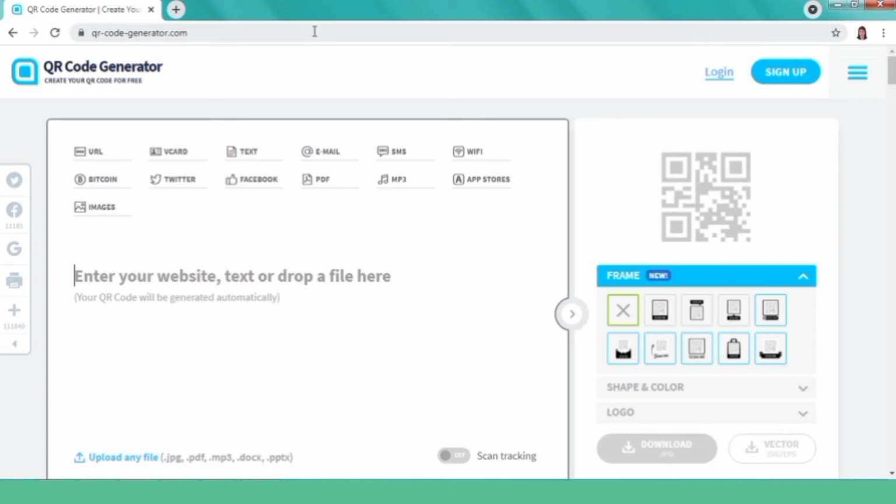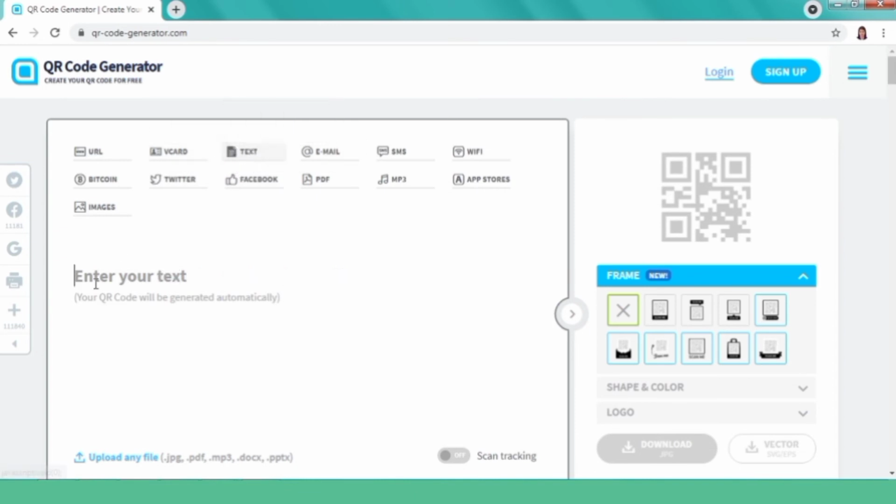You can create QR code using URL, vCard, text, email, SMS, Wi-Fi, and others. For this video, I will be choosing text.